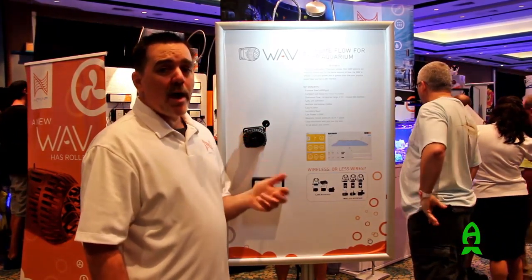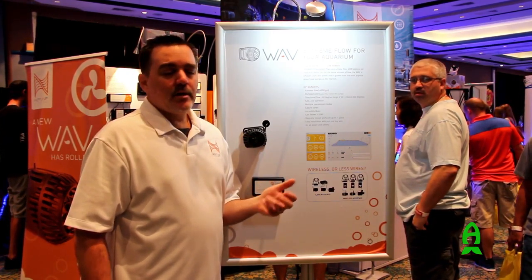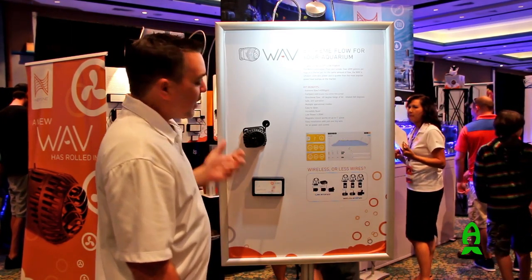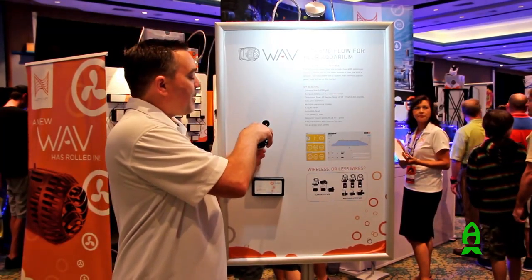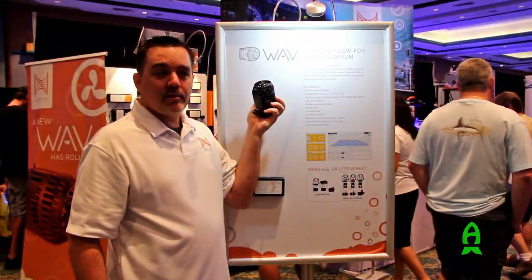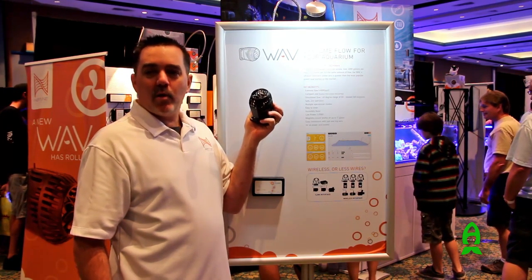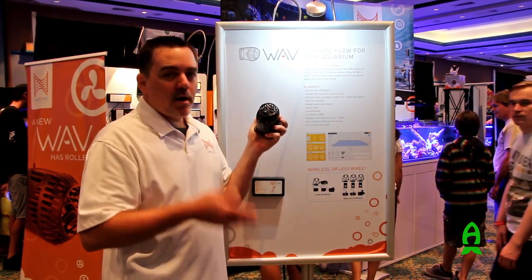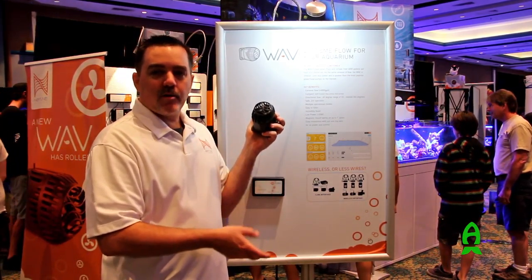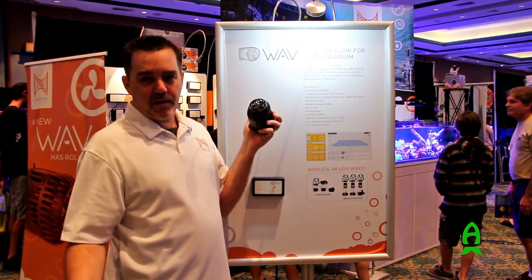It's compact and can be run way up in the water column. A lot of pumps will start drawing air if they're too close to the surface, but this pump will run two and a half inches from the surface of the water. One of the coolest features is when you take this pump out of the water, it shuts off on its own — it senses that it's out of the water. So during a water change when you drop the water level, no more bubbles or chopping up the water. Just drop the water and it'll shut off. When you raise the water, it turns back on. To clean the pump, put it in a bucket with a little vinegar and water for a day, then put it back in the tank. You don't even have to unplug it to clean it.